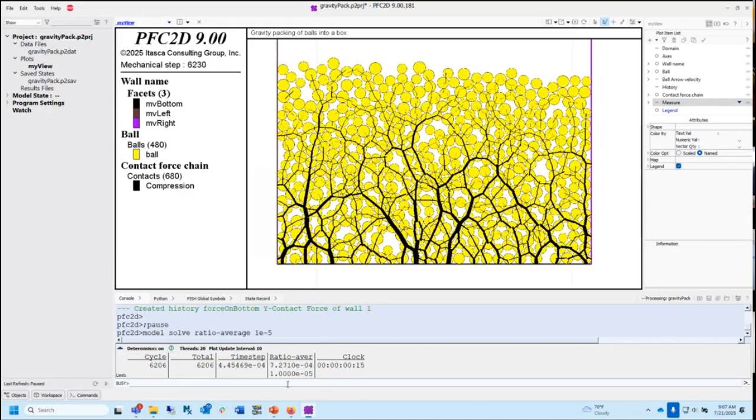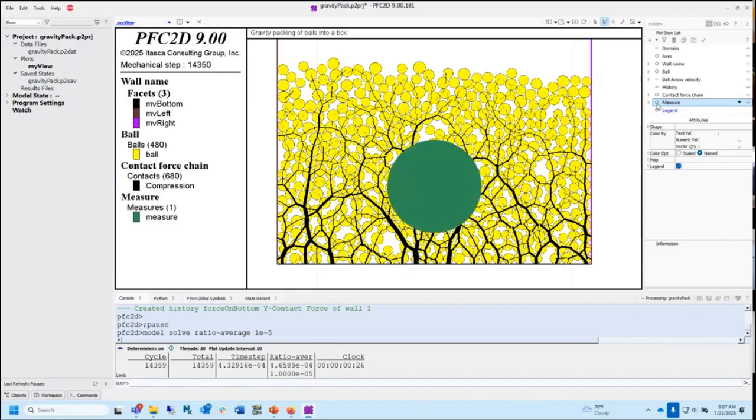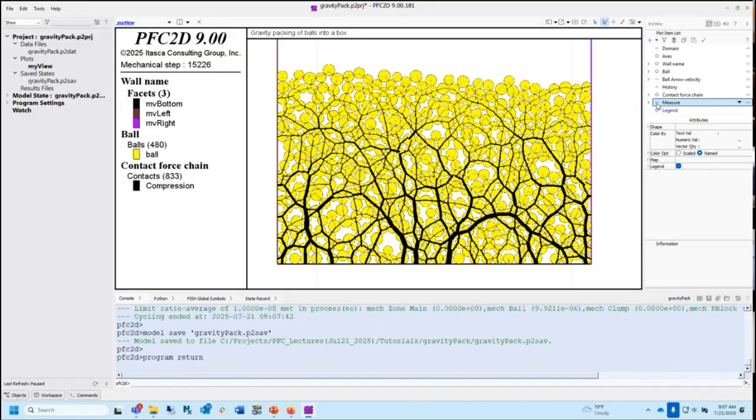PFC quit updating the plot. We're going to say we're close enough. Well, let's get it there to equilibrium. That's probably a good place to measure. Okay, there we go. Now, there's a bug in PFC. You're supposed to be able to type measure list, and it's going to dump out all this information about every measurement circle. There's a bug right now. So I'm just going to do a fish call, measure porosity. I think this is the command for measurement circle 5.